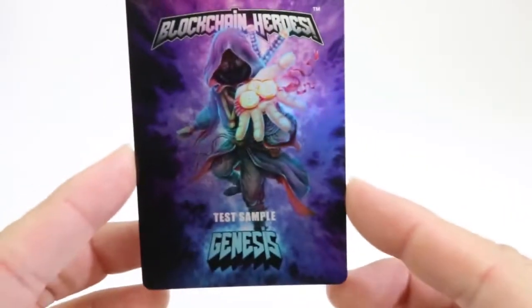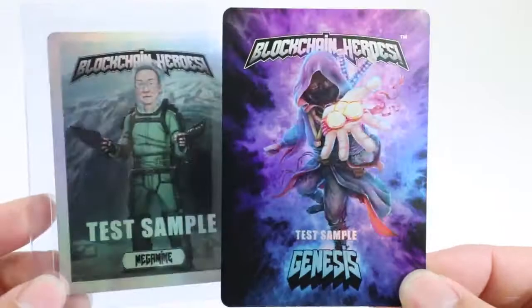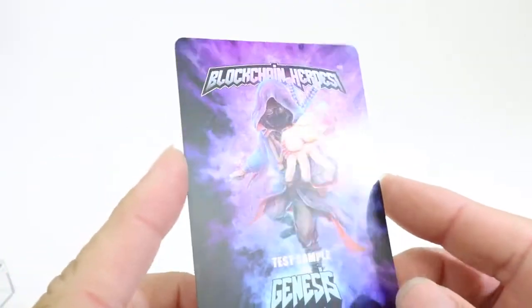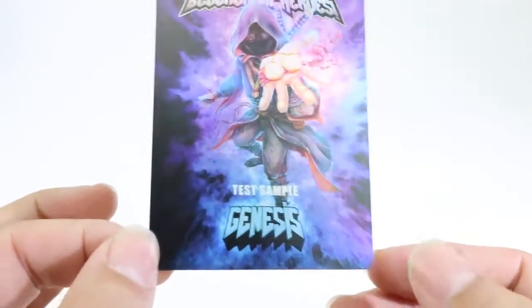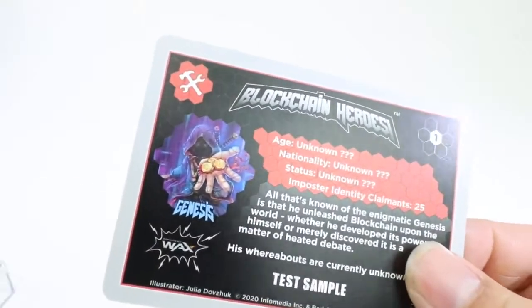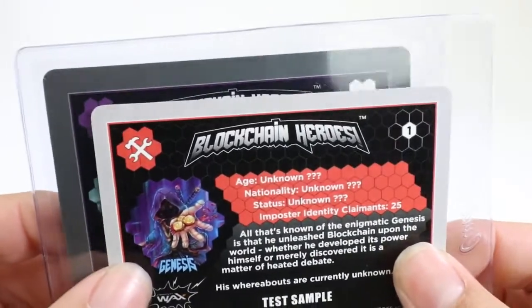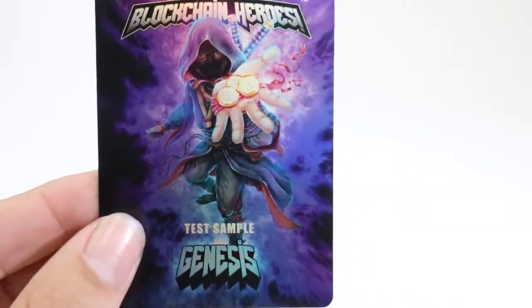So let's get into the new cards — that's what I want to do this video about. First up, we have this Genesis test sample for the Titan deck. This is a holographic and, like I said before, I suggested they make a borderless card for the Titan decks, and these came out really, really cool with the holographic feel. Anytime you shine it in different ways, you get different rainbow effects. The dark colors and blacks aren't going to show as well as the lighter colors, which pick up that light refractor spectrum — there's a full rainbow effect here. These ones had the light gray backgrounds, as you can see from the files provided. There are three different colors of grays, so we'll have to lock that down before production.